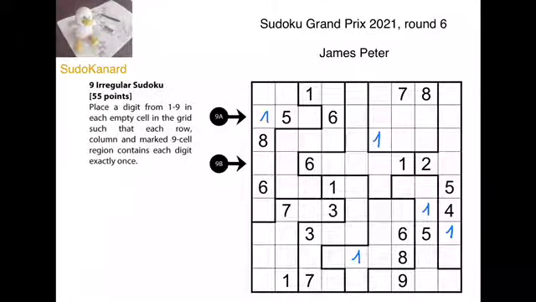6s, there are 4 instances of them. And the same happens here with this column. 6 is not here, it's not here, it's not here. 6 is here. So that's 5 of them. Let's have a look at this column. 6 is not here. Not here, not here, not here. In this region, 6 is not here. It can only be here. So that's 6 6s.